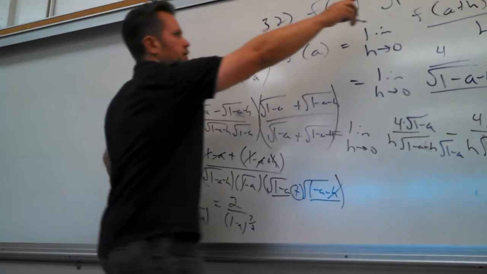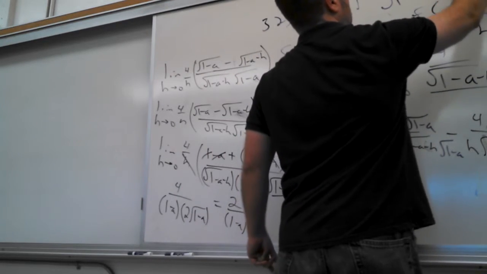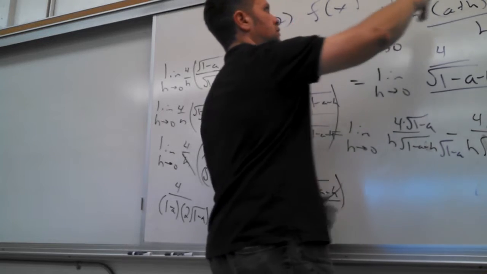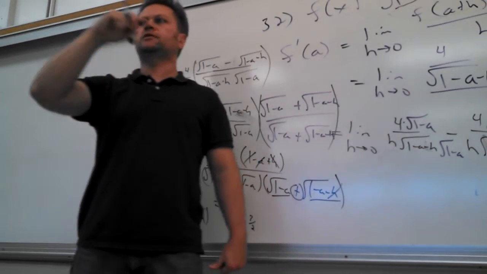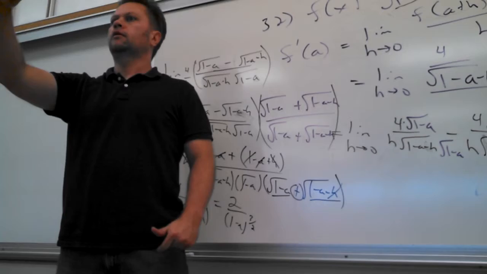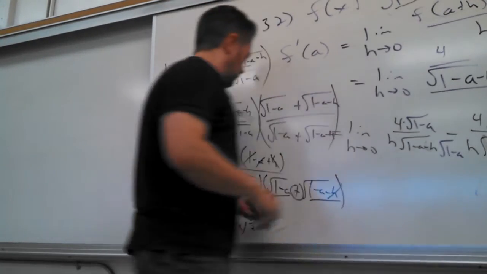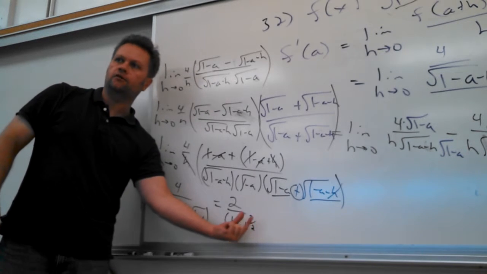Notice this. What did this basically start off as? What is 1 over rad x? It's kind of the form of this, right? This has been shifted and it's multiplied by 4. It's basically 1 over rad x, which is x to the negative 1/2. And this basically ended up being x to the negative 3/2.